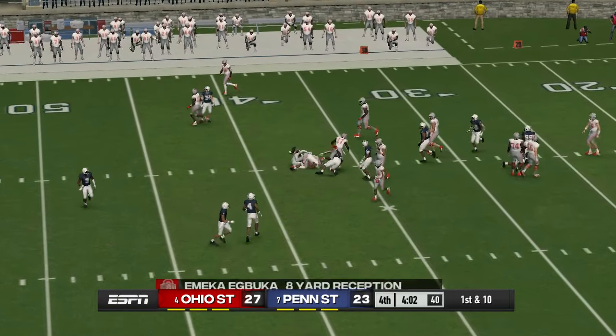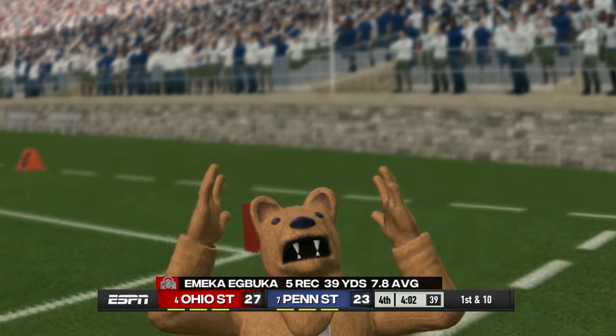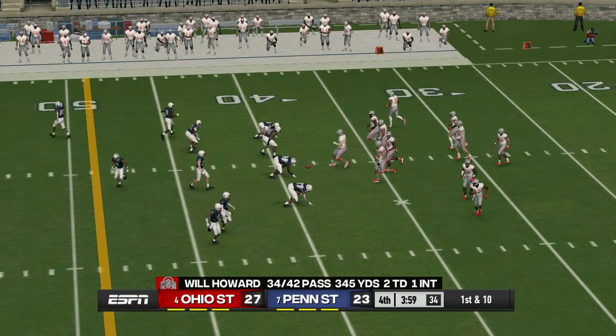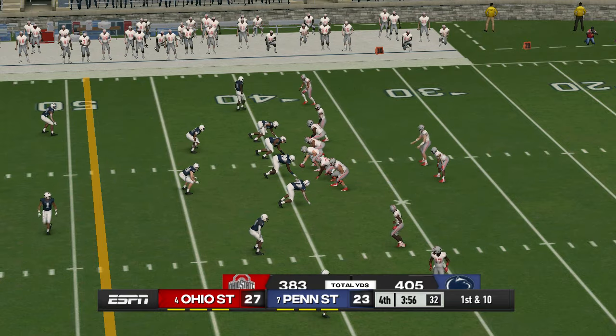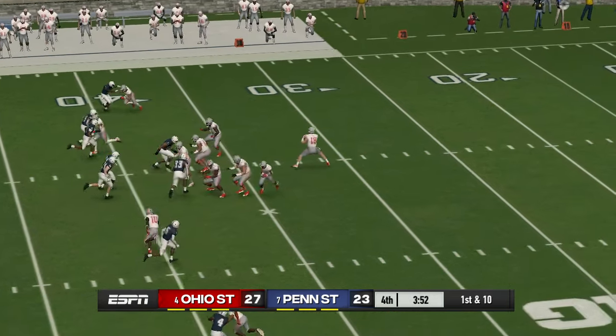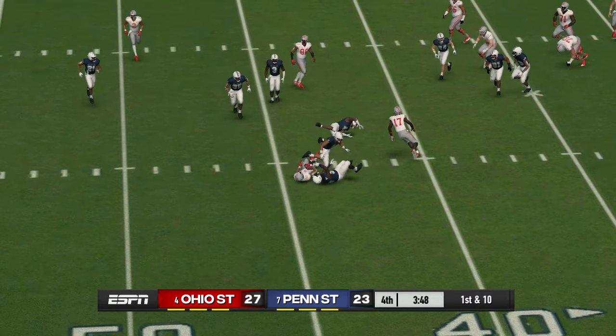Quick out to his receiver. Tackle at the 38. This is a big first down for this offense. I think it's another good example about how important it is to have an awareness about you as a wide receiver. The wide receiver did a really good job of knowing exactly where the first down marker was, and he made sure to get the route at least to that point, so when he made the catch and got hit, he had the first down.